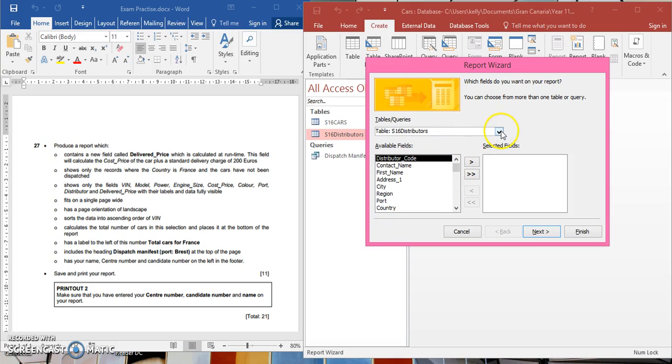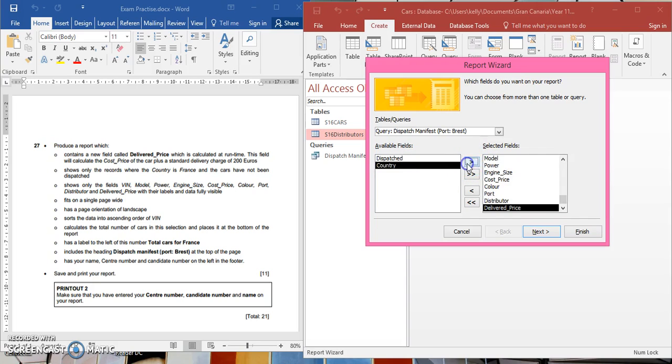First of all, make sure you select your query, because you've got three options here, but we want the query because the query is going to move into the report. So we want VIN, model, power, engine size, cost price, colour, port, distributor, and delivered price. Don't need the rest of the fields.